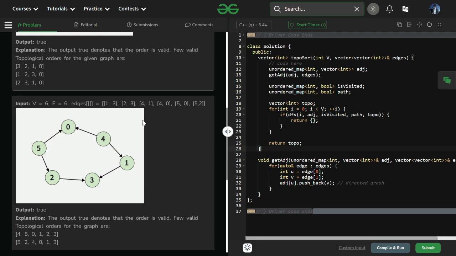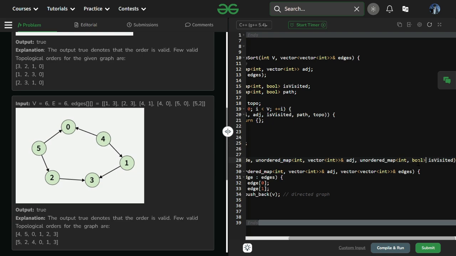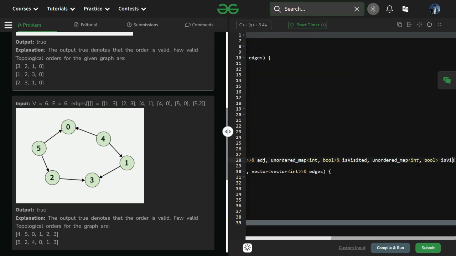We will discuss some things regarding this line 25 later. Now we will go with our DFS approach, bool DFS. So what is there? Node, other than node we have the adjacent list, then we have is visited, then path, and then we have the topo.